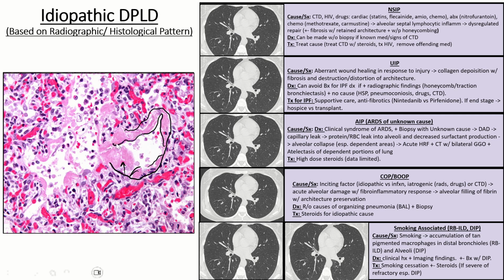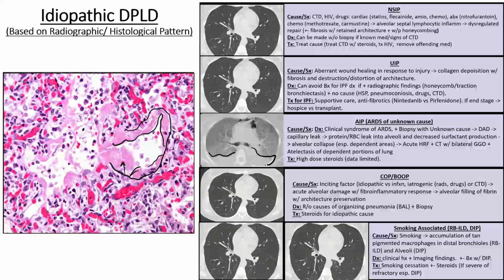So what you might see on your CT scan with anyone with ARDS could be ground glass opacities and consolidations, and specifically due to surfactant loss, you can get atelectasis of those lower lobes as well, with consolidations of those lower lobes from surfactant loss and alveolar collapse. So basically, it is ARDS of an unknown cause. It has all the same histopathological and CT findings of ARDS. You're just not finding something like sepsis, aspiration, or obstetric complications that are causing this ARDS.